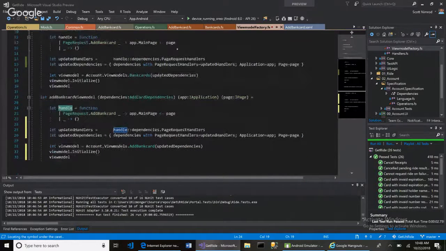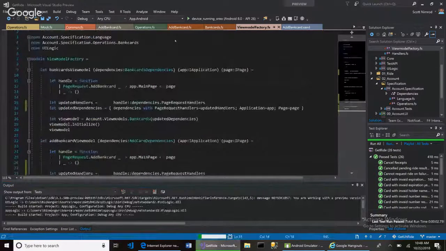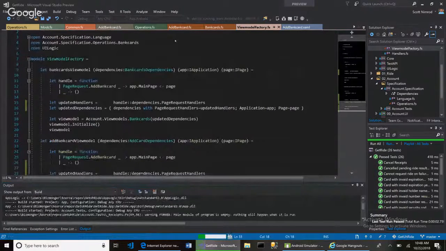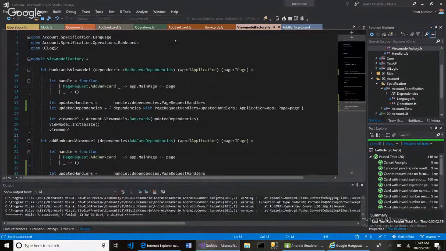So now what? This initialize is now called on there. So now I have two view models that are in my view model factory. I have my bank cards view model and I have my add bank card view model. Everything succeeds.